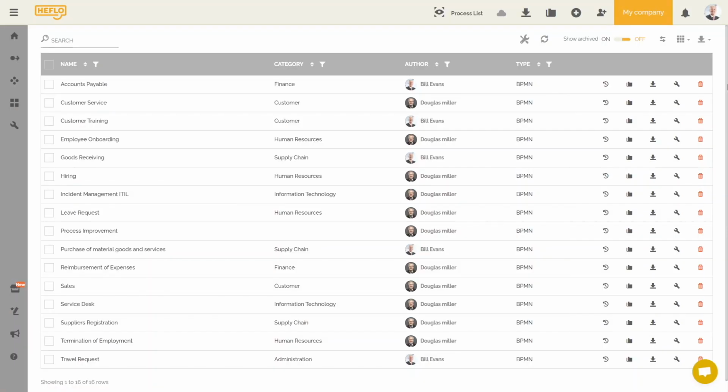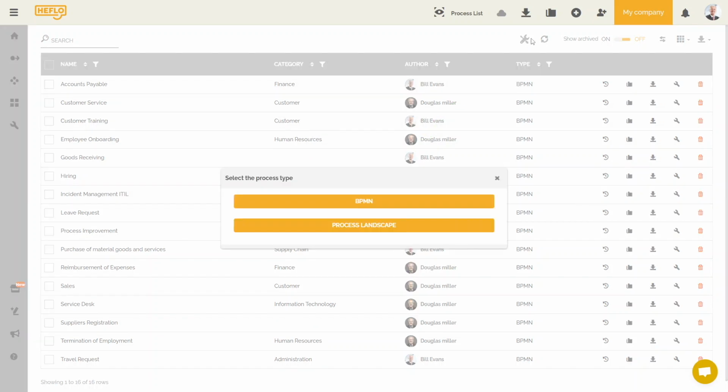You can add additional information to your process such as an internal code. This information will be visible only to users who have access to this process list. To add this type of information, it is then necessary to create a form, and to do that, it is necessary to click on this element.